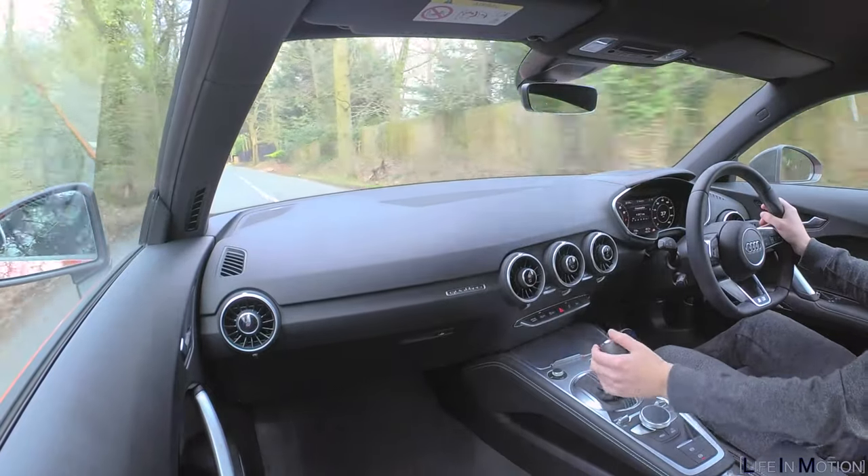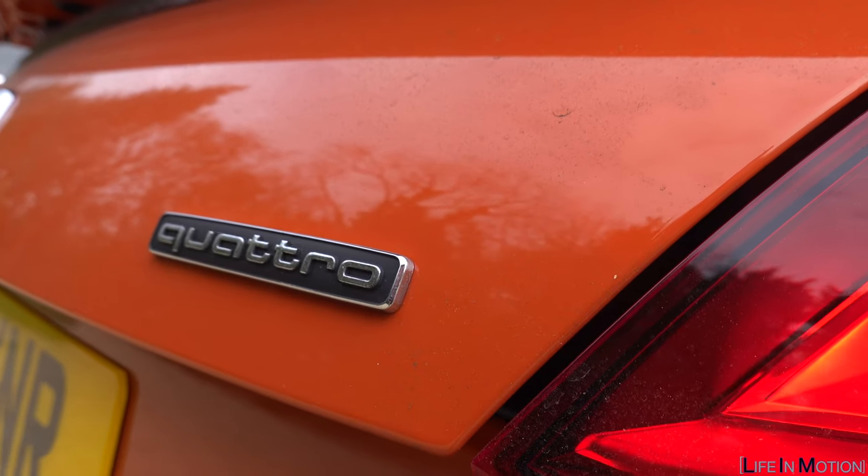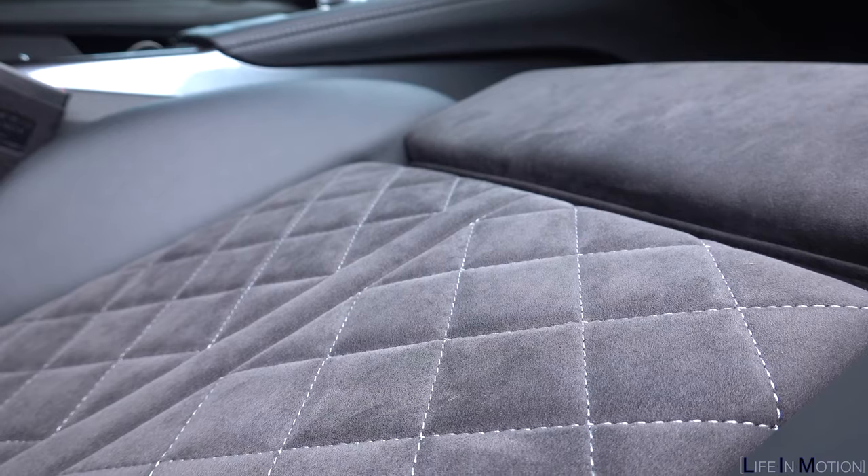Honestly, you pick up speed so quickly in this car. I can talk rather quietly because in the cabin it's very, very quiet — I can hear the radio, I can be on the phone and be absolutely fine. What is Quattro? Well, you're probably going to see BMW's X-Drive or Mercedes 4Matic, but Quattro is something that has always led the pack. Since the rallying days, everyone knows about Audi's Quattro. Since then they've evolved that Quattro design and it's been an absolutely fantastic handling system. All the S and RS products come standard with Quattro. This TT doesn't as standard — it's been specced up with Quattro — and it's worth every penny. Sometimes Audi do free Quattro upgrades, so definitely watch out for those.